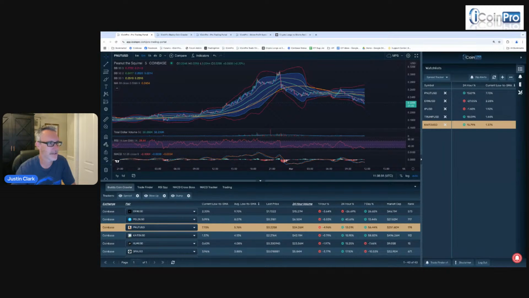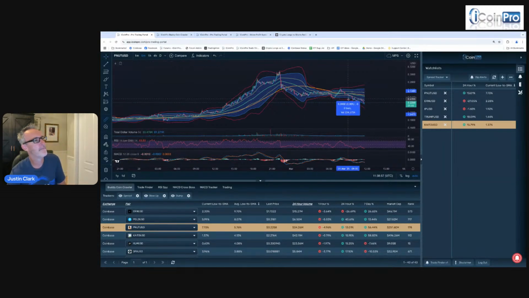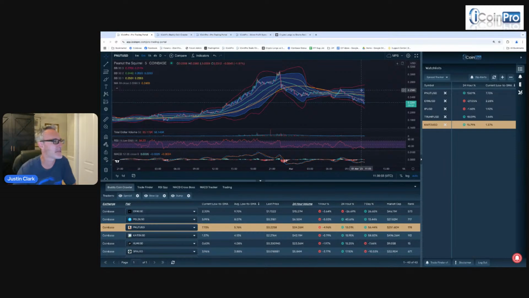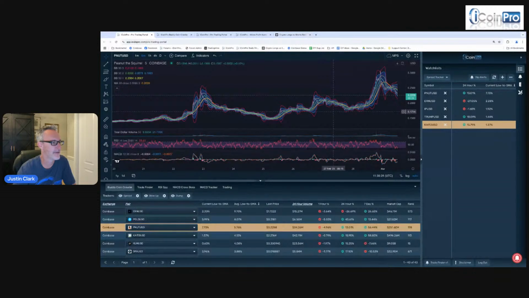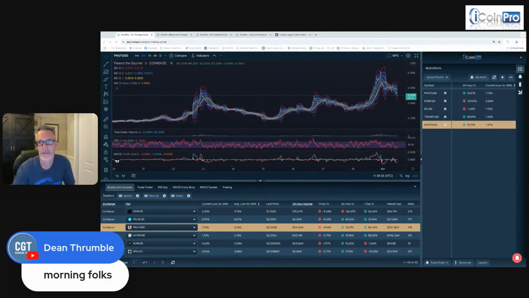Peanut. This is a meme coin. Oh man. Yeah, I mean, guys, be careful with these things. Really good dip sequence, good recovery and everything. That's what we want to look for on this. Just set low buy orders, be greedy with your entry. If you trade this, it does have pretty good volume. It's moving some volume. People are just nuts, dude. They're nuts. You got $34 million in 24-hour volume on a freaking meme coin about that squirrel. That was a long time ago when the meme happened.